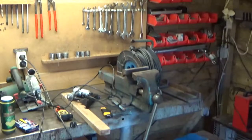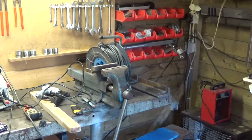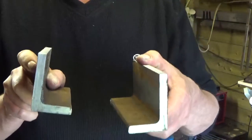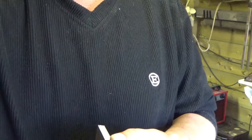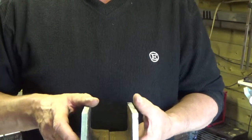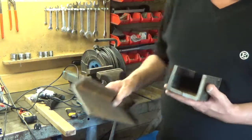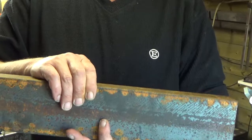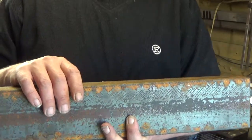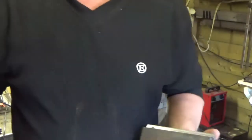For the CNC machine build, I've already cut metal. These two pieces will go on the Y-axis — the bearings will go underneath. Then for the X-axis I have two pieces that have to go over here so the X-axis can run along. I need to weld them together. Normally I would take it to work and finish it off — milling, drilling holes and all that — but at work we're really busy and no machines are free.